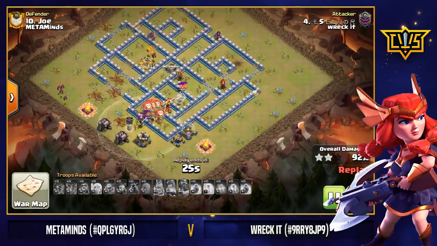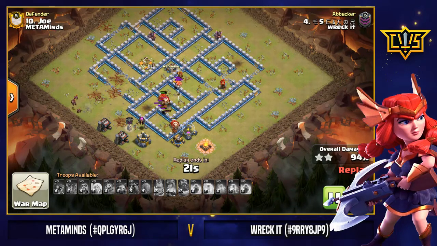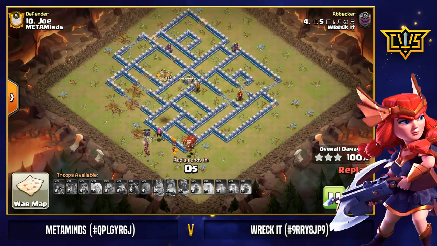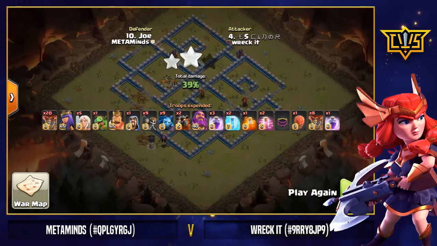I don't know if you saw that 300 IQ play there, but Escanor used a couple of wall breakers to draw those healers across into the beams of the multi-target Inferno to try and use up some of those beams to save a few of the balloons, sorry. So certainly very, very smart play there, and we will finish off on that gold storage right there for a strong 3-star from Escanor of Wreck-It.